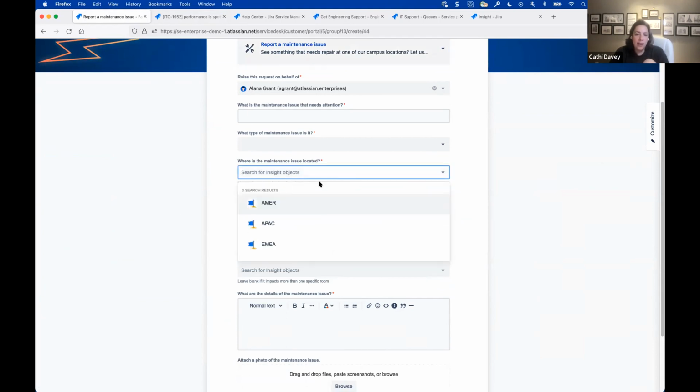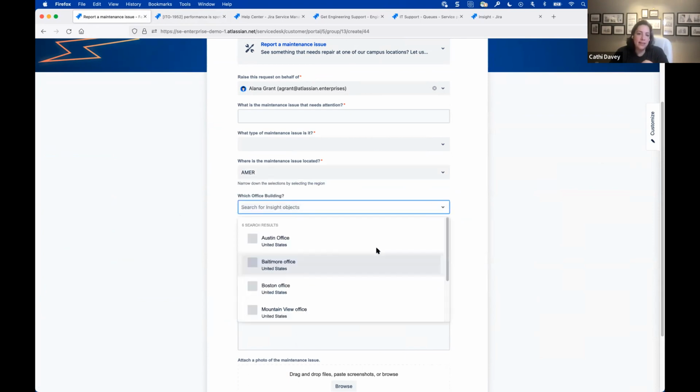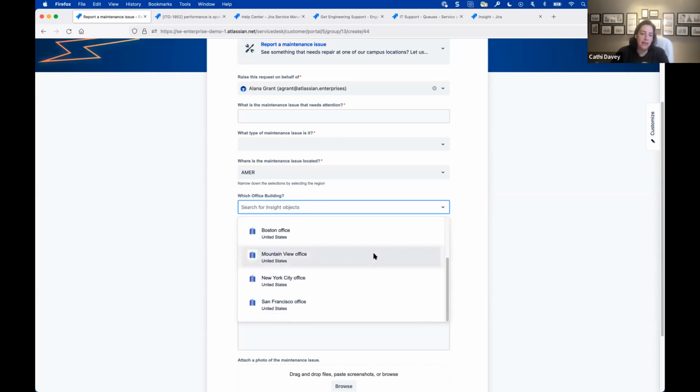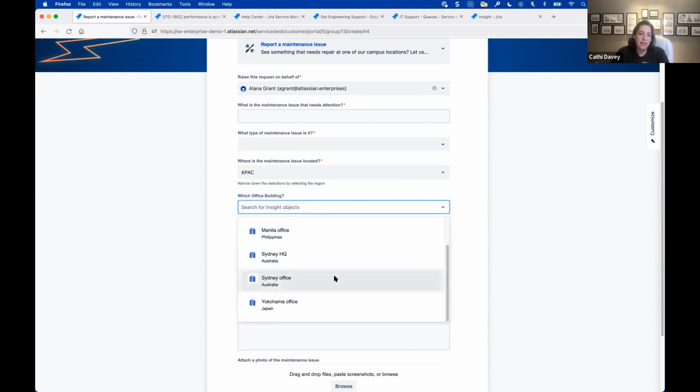What I've got in Insight is a structure with different regions, and based on the region I select, this next option is going to filter down for that. So I can see the offices I have in the Americas. If I had picked APAC, then you can see my different options here. So being able to cascade down.